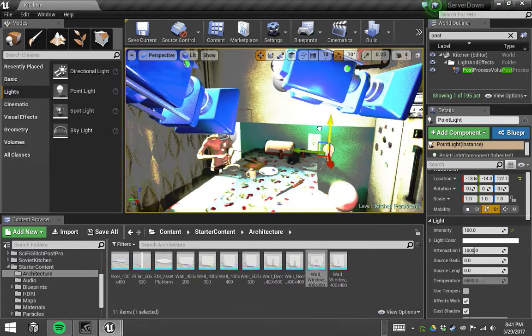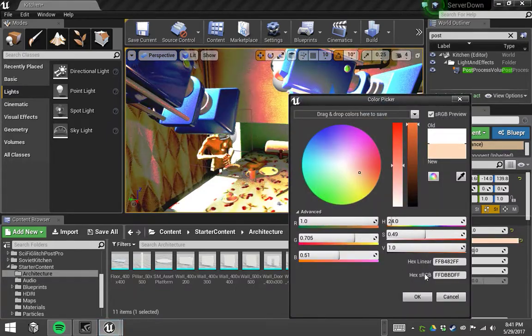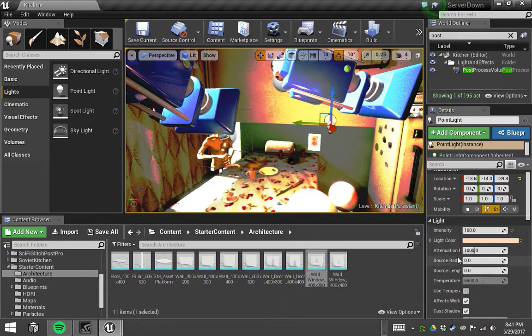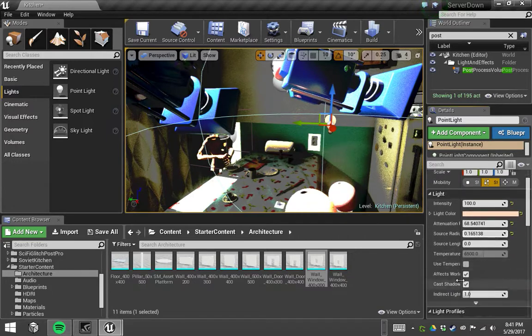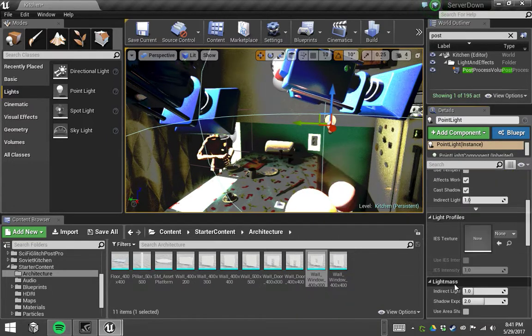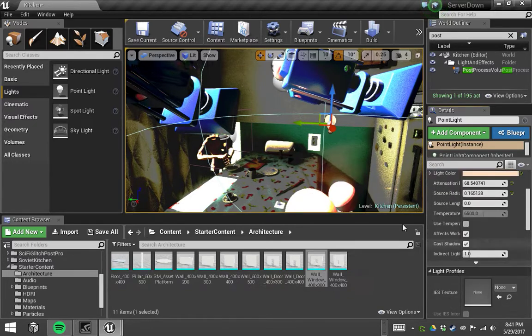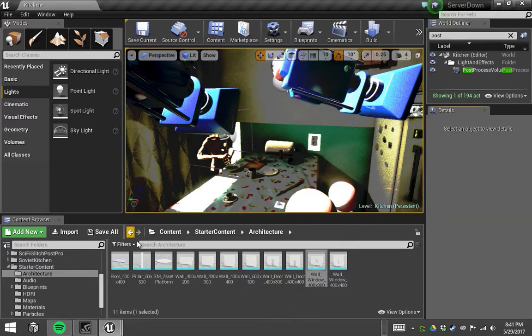So just play around with that. You can change the color, set the mood, the attenuation radius, how far it affects things. You can control if it casts shadows, in case you're afraid of your shadow.